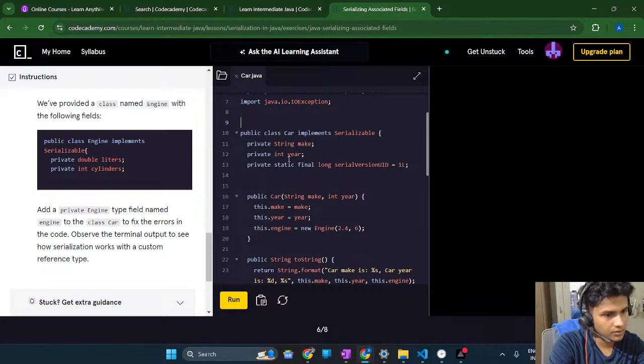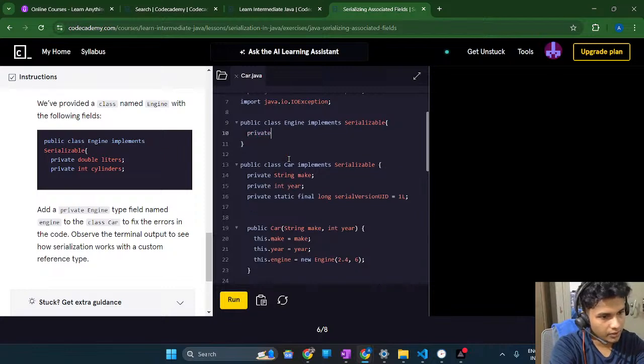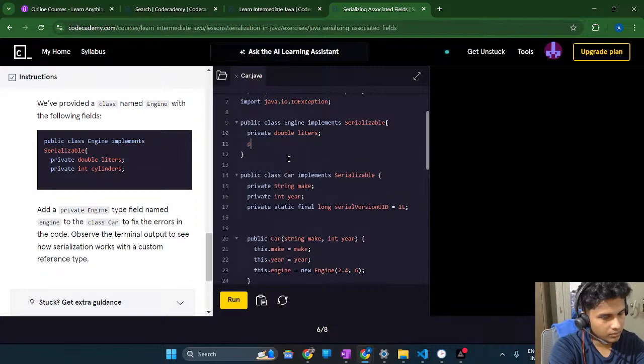So let's first make this class: public class Engine implements Serializable, private double liters, private int cylinders. So we have the serializable class, so we can use this here.